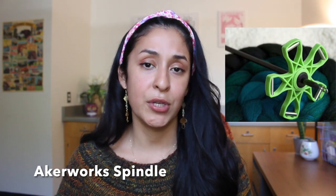And today I'm going to show you some things that I spun with the drop spindle, some things that I spun with the spinning wheel, so that you could get an idea of what you can make with your craft. So originally when I first started spinning, I used a spindle. I can try to see if I could find a picture of it. It was kind of like a 3D printed spindle, and I wasn't getting it. It was very small, and I've even tried spindles like this before and I wasn't getting it.